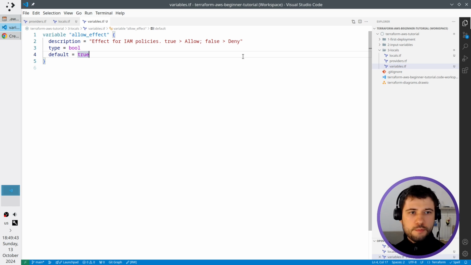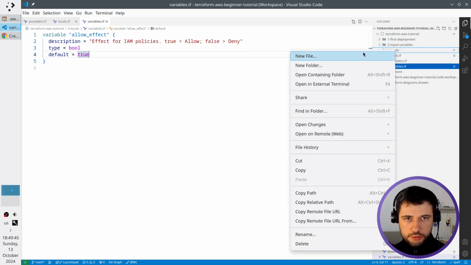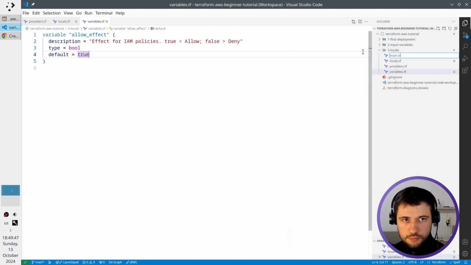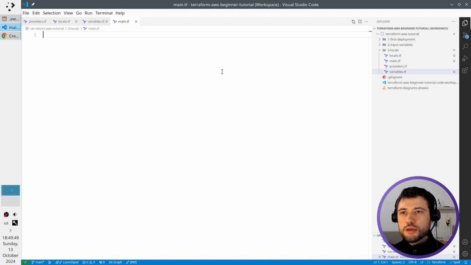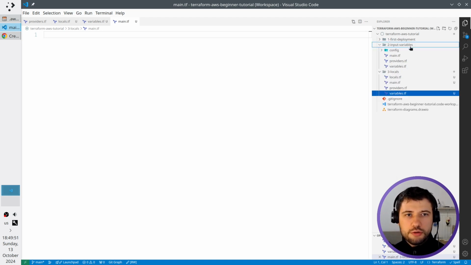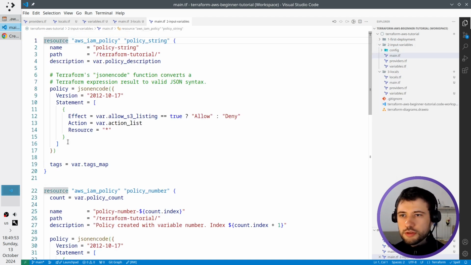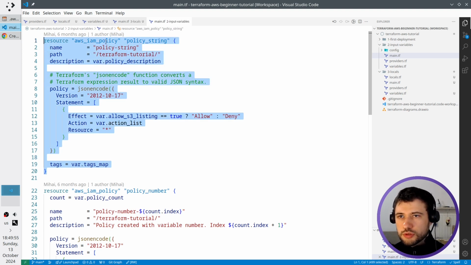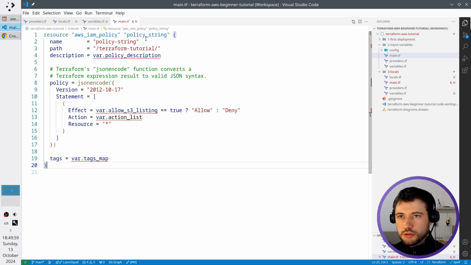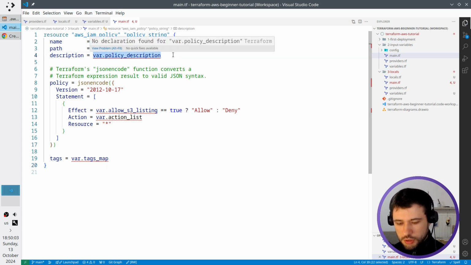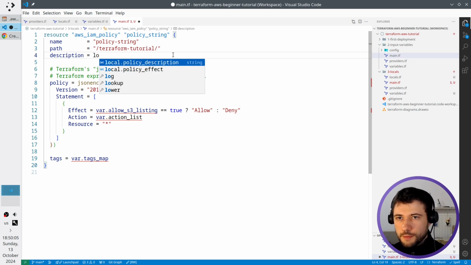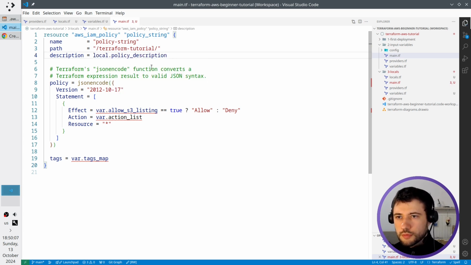Perfect. Let's create now main.tf file. Again, I am very lazy. I go to the second folder, open main.tf, copy the first resource, the IAM policy string, paste it here, and let's make some modification. For description, I write local policy description.